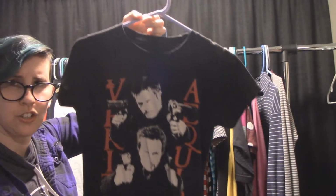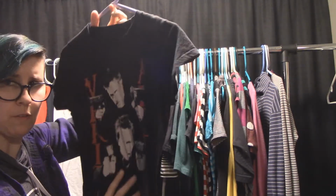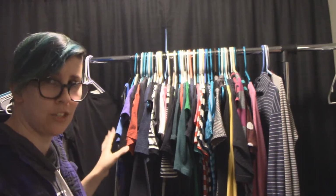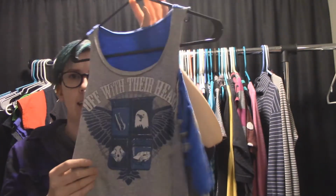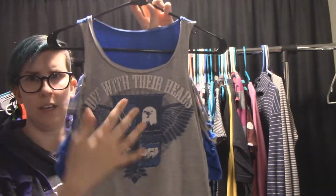My Boondock Saint shirt. I don't love wearing guns on my clothes. This is very soft and very comfortable though, and I do really like the Boondock Saints, but I'm still gonna keep it because I do still wear it just more at home and when I'm not filming kind of a thing. Ooh, okay. Now this shirt I like a lot. I did some weirdness back here. It used to just be like a fully gray shirt.